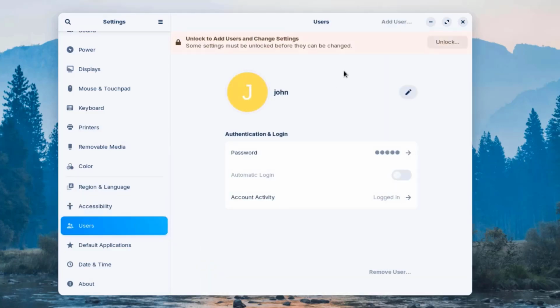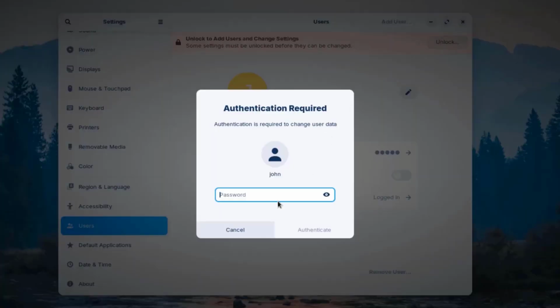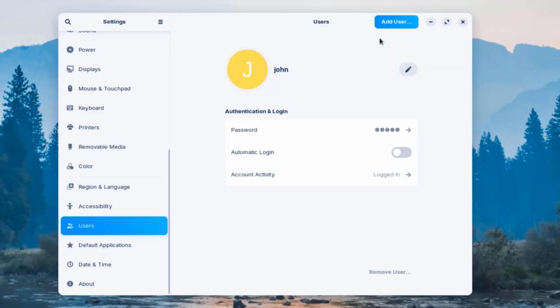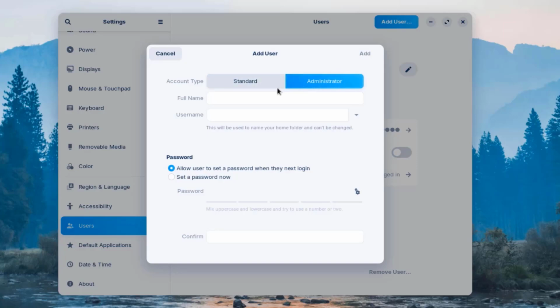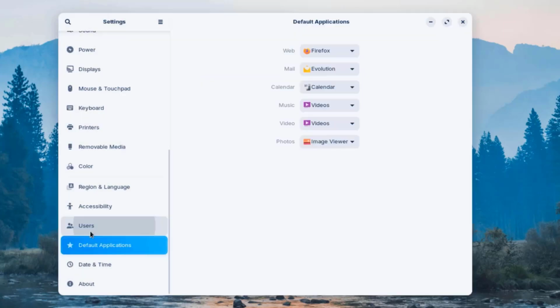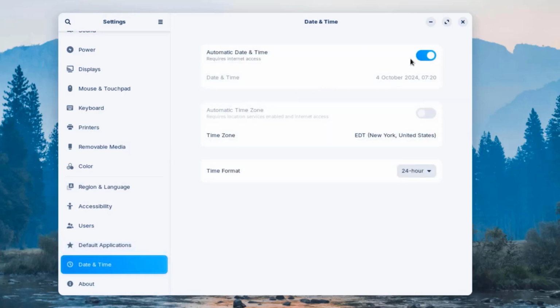Yeah, I can add users. This is default applications. I can configure the default applications for all these. This is the date and time settings.